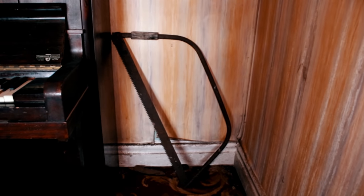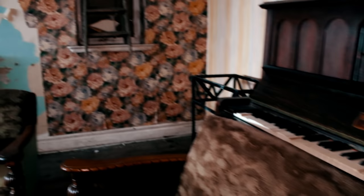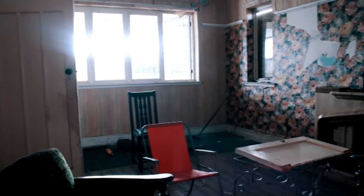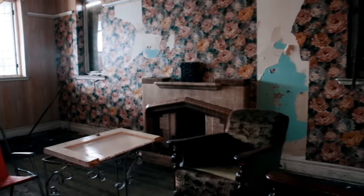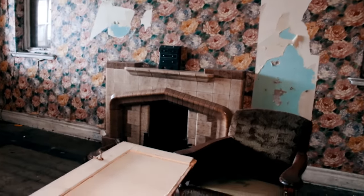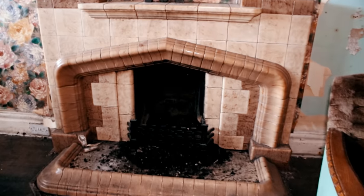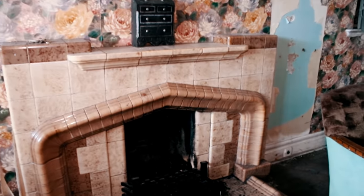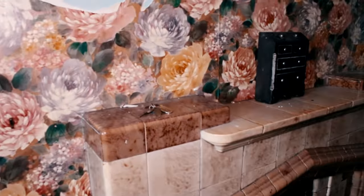Like a wood saw down there, looks like for cutting up timber and that. I'll give you an overview of this room. It has been snowing actually, really bad today, and it's just stopped. The sun has come out. Decided to pour inside this house, thankfully, with an old fireplace there. Very nice. Decided not to use the gimbal on this explore, it's quite a big bulky thing.